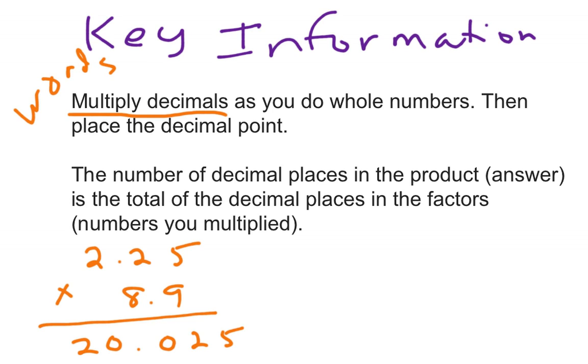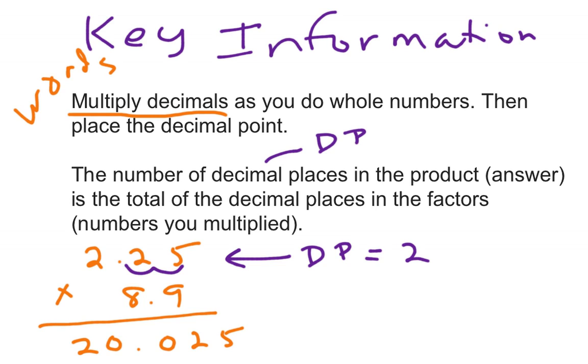All right, so my example in numbers is 2.25 multiplied by 8.9. And the answer, if you do that multiplication, is 20025. So if there were no decimal places, if it was just 225 times 89, you would get 20,025. But these are decimals, so we need to analyze how many decimal places. So I'm going to use DP for decimal places. And there were two decimal places, 1, 2, in my first number.